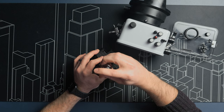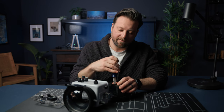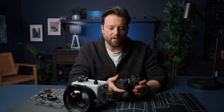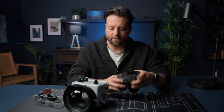And then we're going to use a flat-bladed screwdriver to tighten this to the camera body. I recommend getting it snug. This keeps it from pivoting or getting any movement. And at this point, I will leave this on during the duration of the trip because it provides access to the battery compartment and I don't need to take it off. It also has a 1/4-20 threaded hole, so if we wanted to put this on a tripod, we still could.